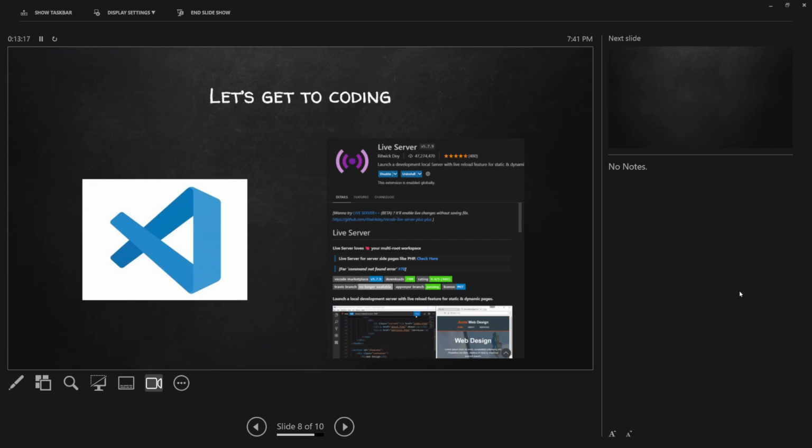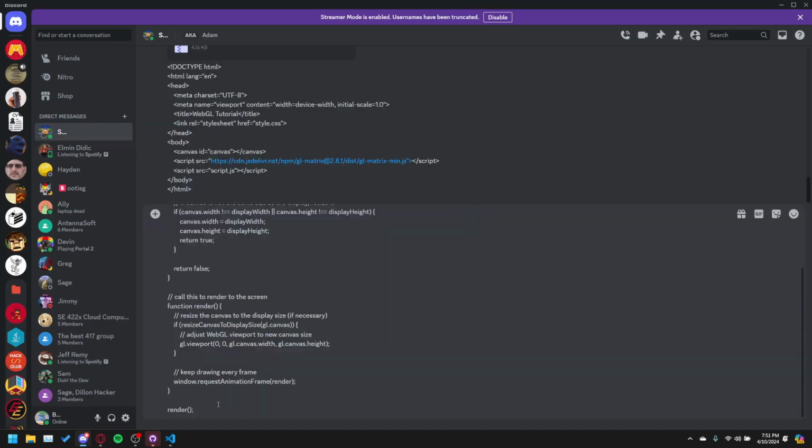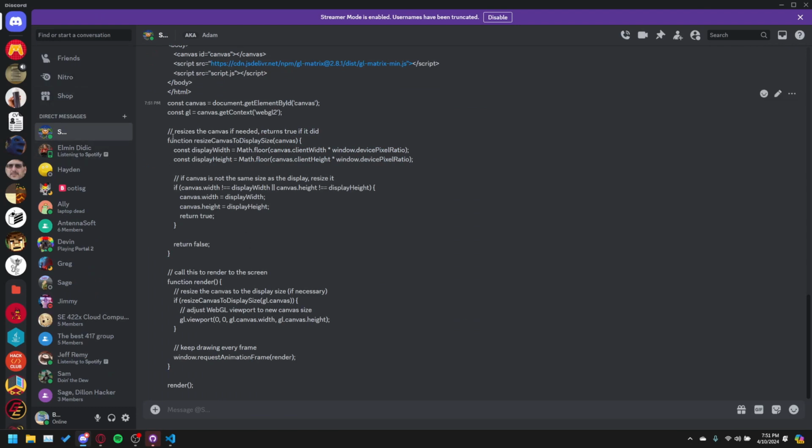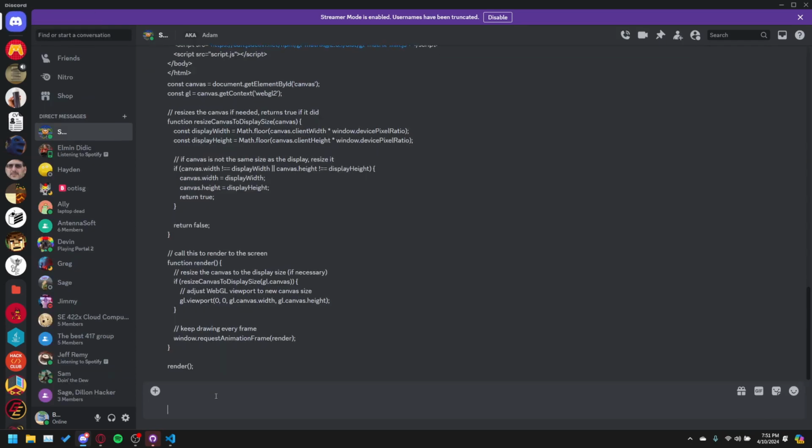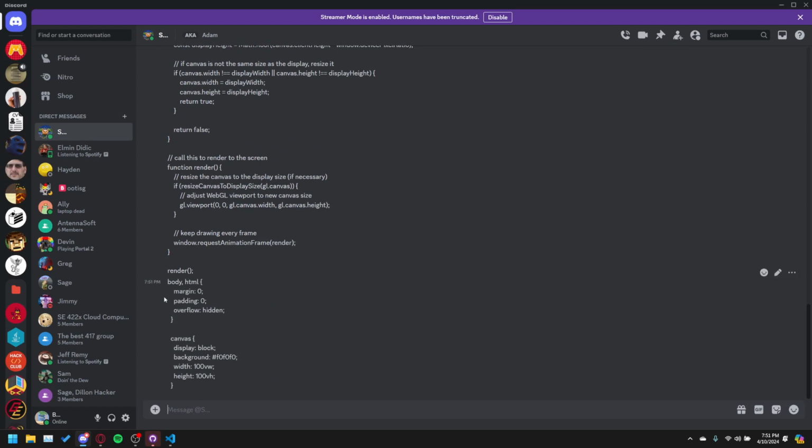Does everybody have VS Code installed? Yep, I assume that's almost a prereq for this club. Here's the JavaScript, and just join the web dev server to get this, and there's the CSS.